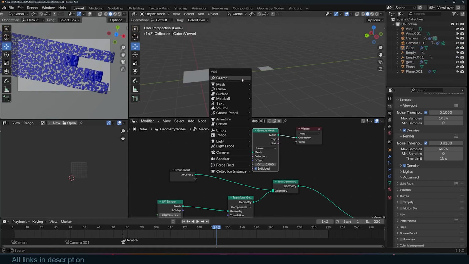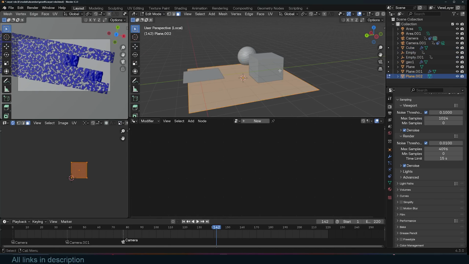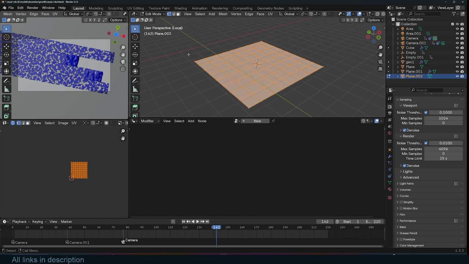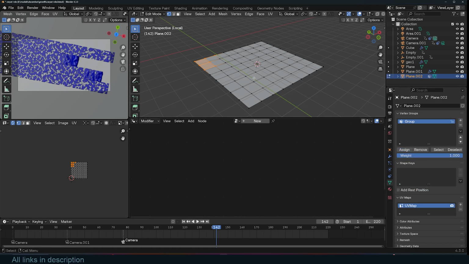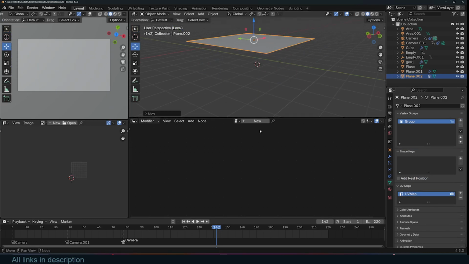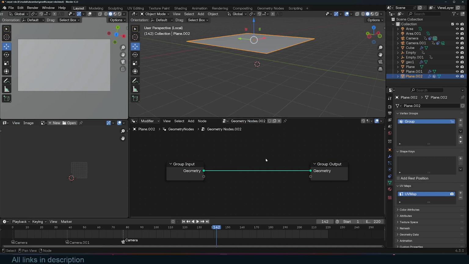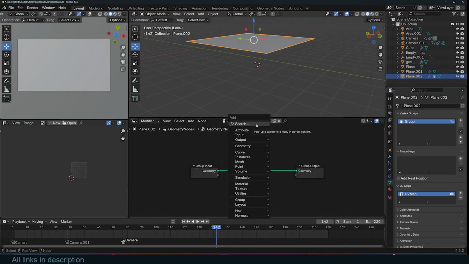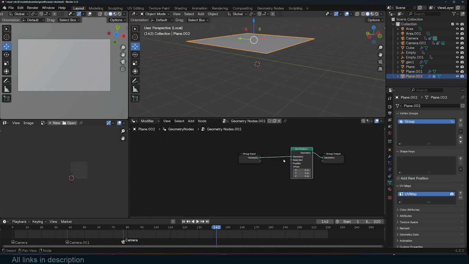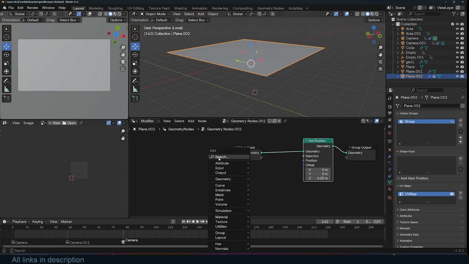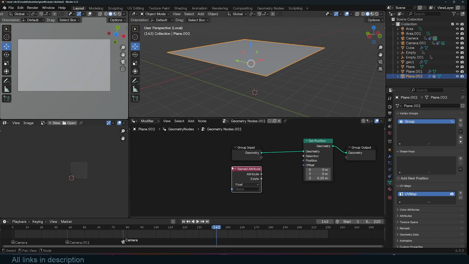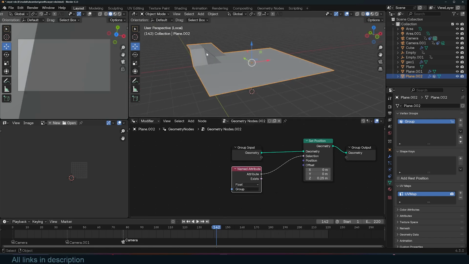So let's say Shift A, if I create a few subdivisions here and select, let's say these, go to vertex group, create a new vertex group and assign it. So I've created a new vertex group. In geometry nodes, I can create operations that affect only that vertex group. I can add a set position and move this up, but I only want the vertices in my group to be affected. So I can use an attribute node, a named attribute, grab the vertex group and use that as the selection. And you can see that only the vertices that I selected are moved.